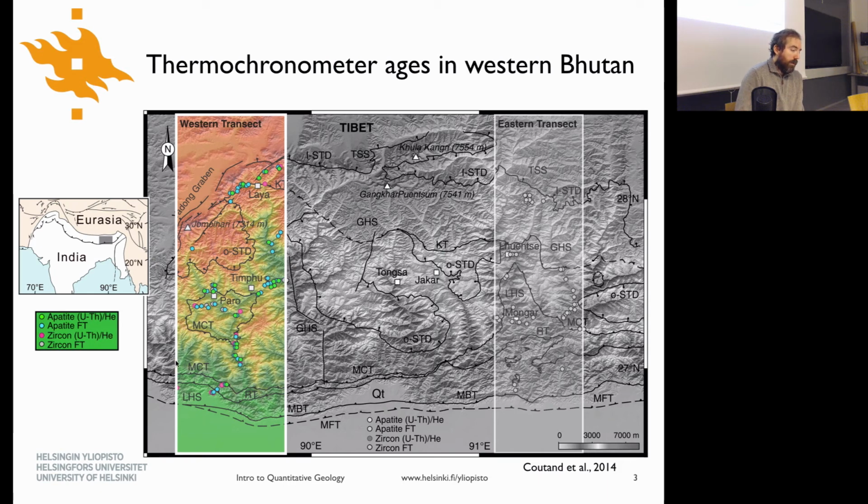But you can see, for instance, in this area that we're in the western part of Bhutan, but this is the eastern part of the Himalaya as a whole. So we're over here. And we're going basically from the foreland basin, out in front of the Himalaya, up into the high part of the Himalaya. And all the dots here refer to locations where rock samples were collected and dated and then analyzed in this article.